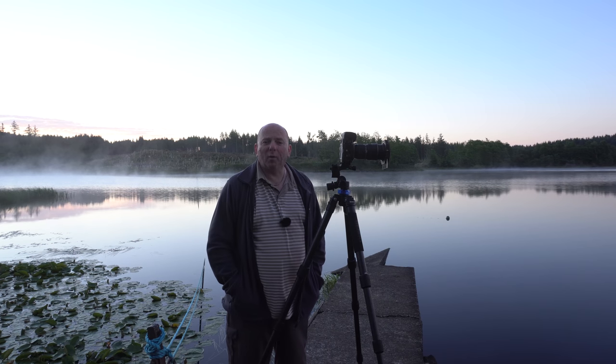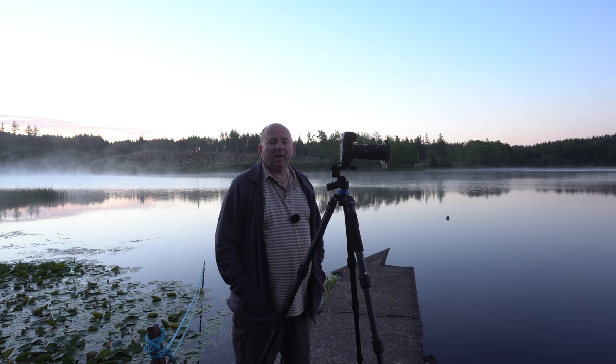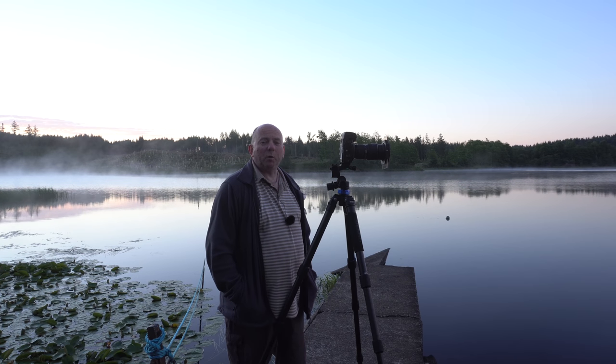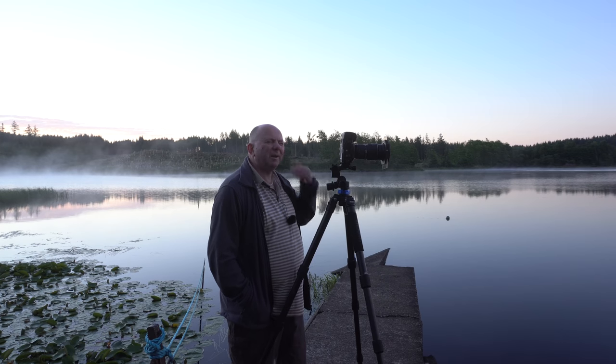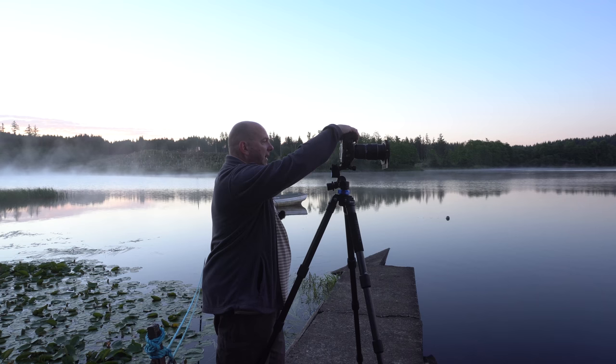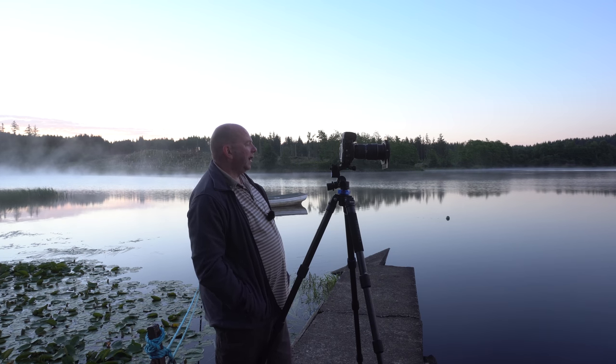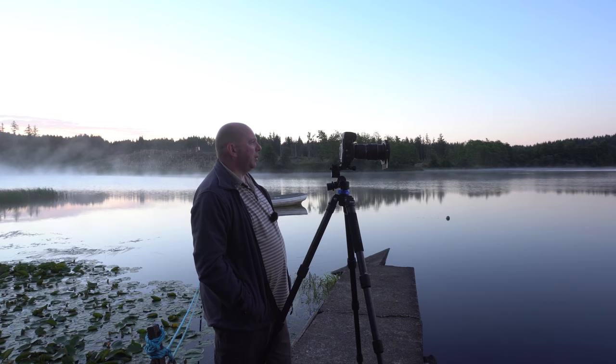There's not a lot of different compositions here. There's about 3 or 4 different ones, and if you get a few people here, you don't want to be bumping into one another. So I'll carry on, getting a few more shots and taking in this beautiful morning.